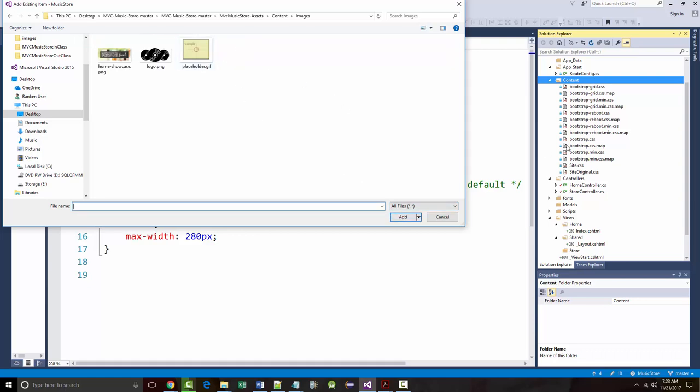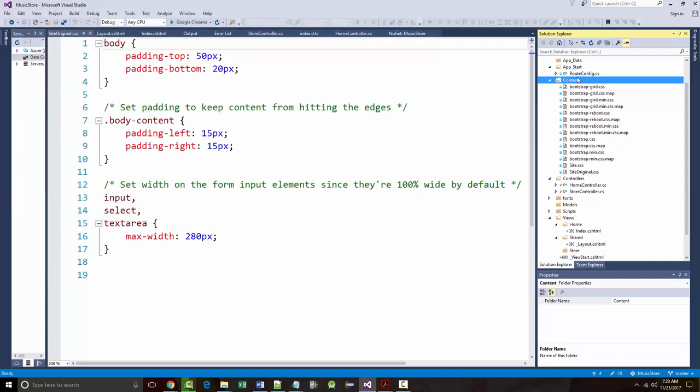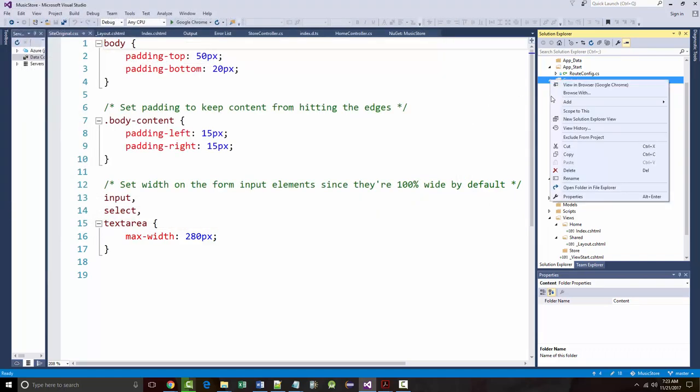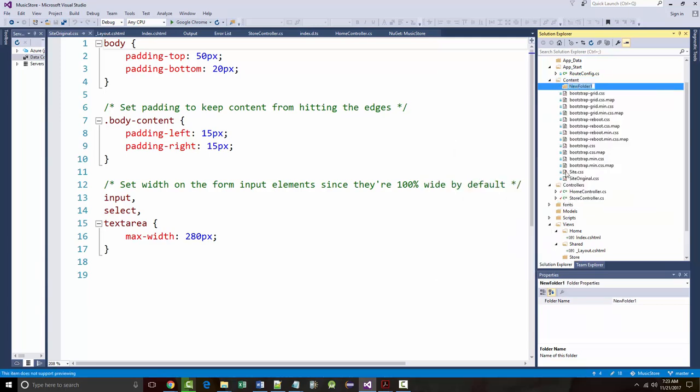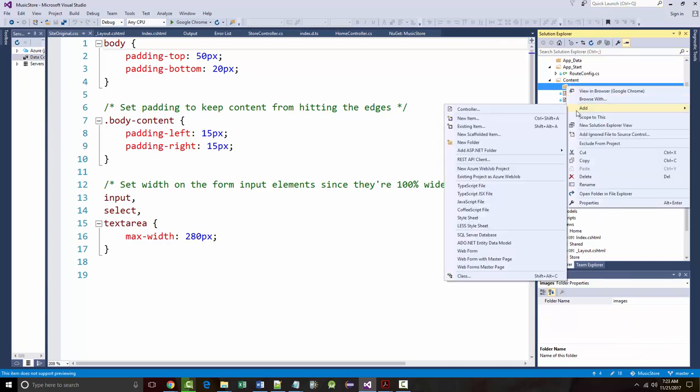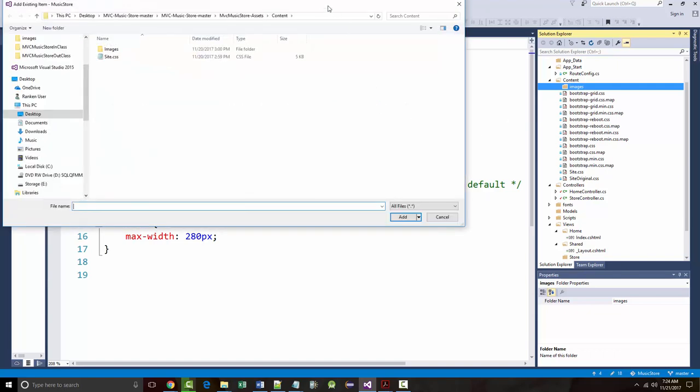Well, it doesn't like that. So let's do this. Let's cancel. Let's come in here, right mouse click, and choose add, new folder, and we'll call it images. All right. And then we will right mouse click on that images folder, add, existing item, come back to where we just were.